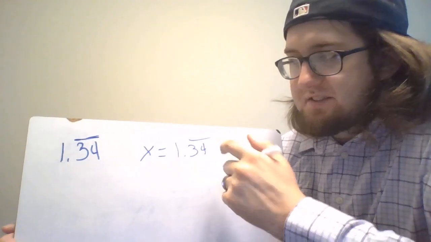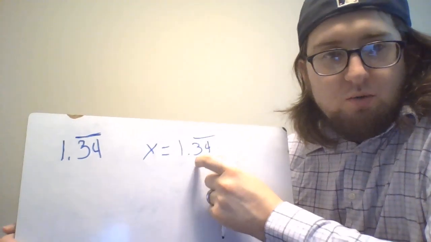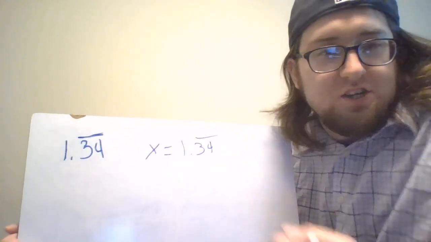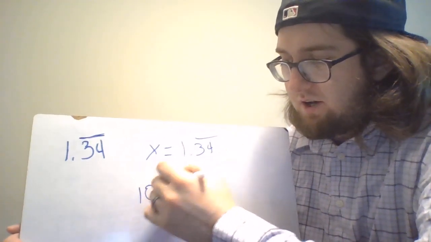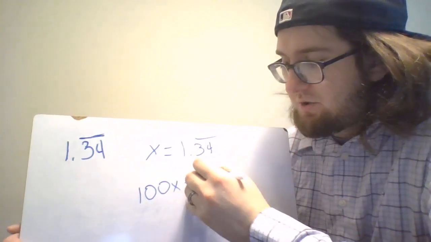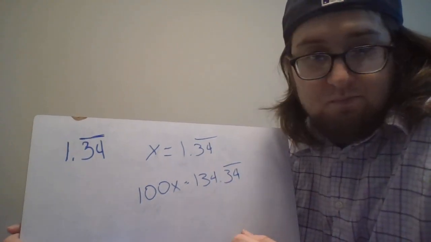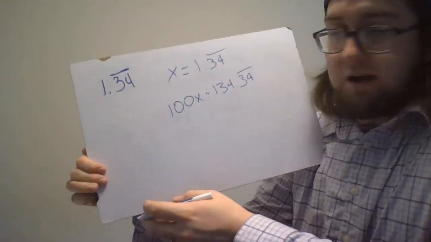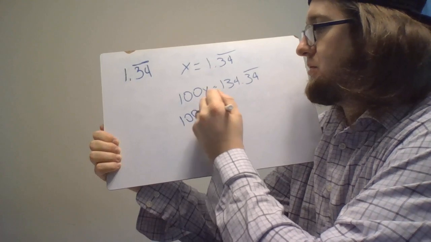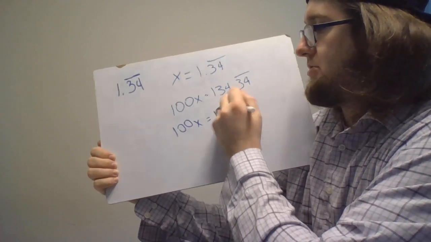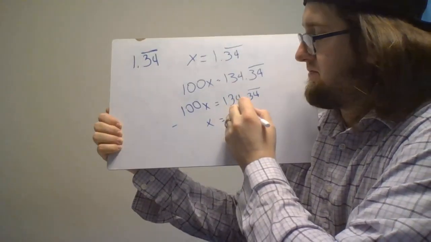Now let's say what do we have to multiply this number by to get one full repetition out, not just the 3, but the whole 3, 4 out, because you want one full repetition out. So to do that, we would have to multiply by 100. 100x, we'll move that decimal place over twice, so it'd have 134.34 repeating. Okay? So now we can do our algebra like we did on the other side. We are going to do 100x equals 134.34 repeating minus our 1x, which is 1.34 repeating.